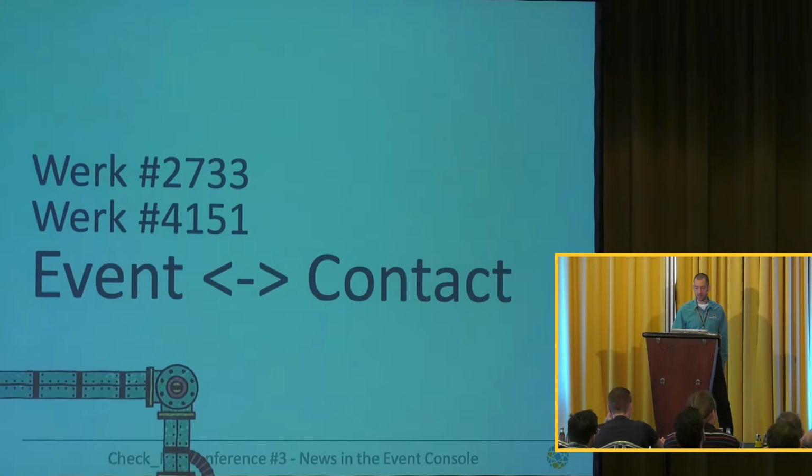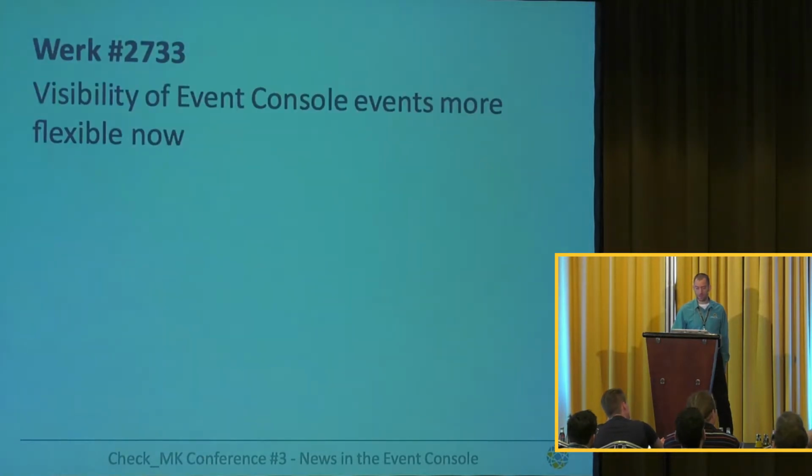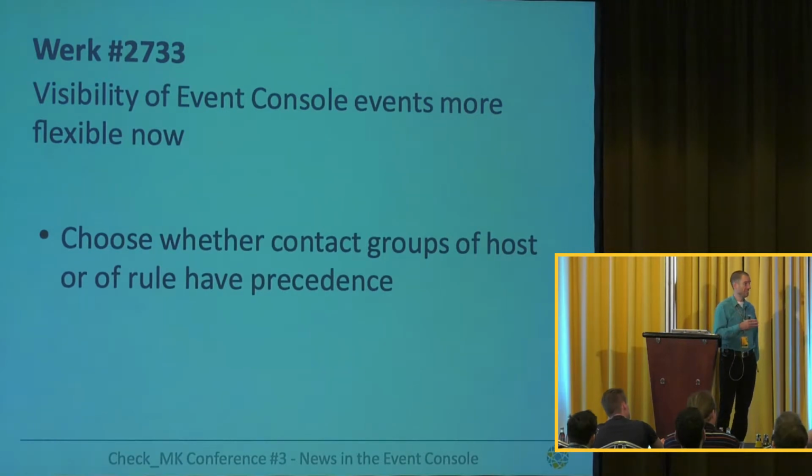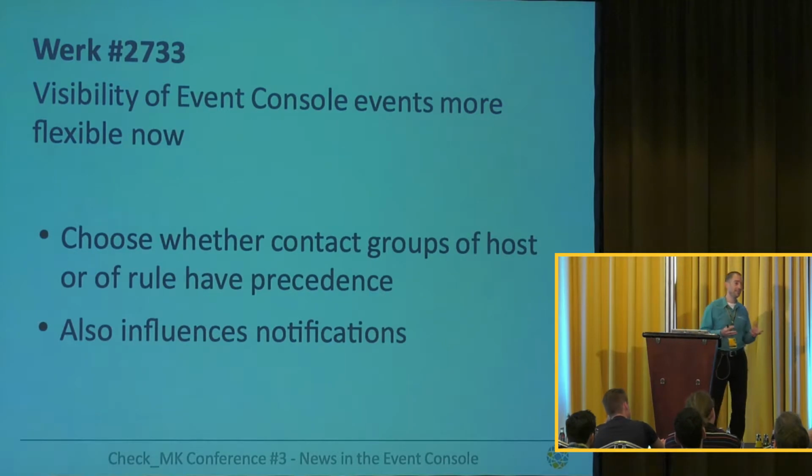Okay, another thing that improved is the event and contact collaboration. That's due to the fact that we now have access to the local event console, but there are still events coming in from hosts that are not known in monitoring. It's important that these events are still processed. So we might not have contact information, and usually you can find contact information. So you say, if this rule matches and an event comes in, then this person is responsible, or this is the contact person. And now you can also say if both are the case: in the rule there's a contact person, and for the event we know the host, and then you can determine what's supposed to happen.